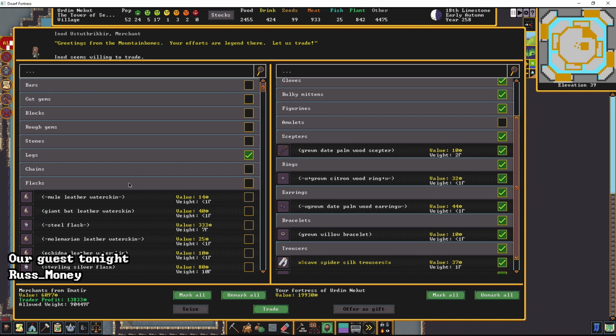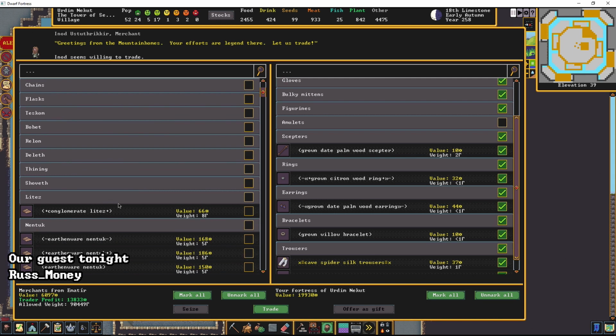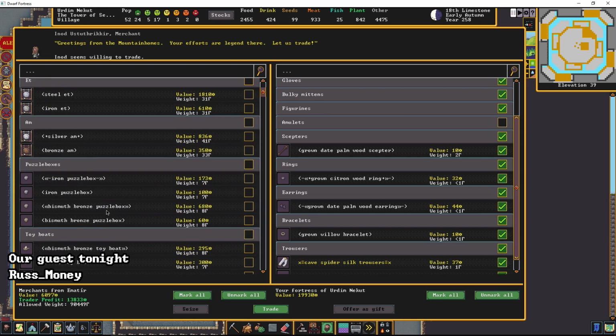I'll take your logs. A bobbit. I really like the a bobbit and a shovit. Yeah. The names of the instruments in this particular world just tickle me.